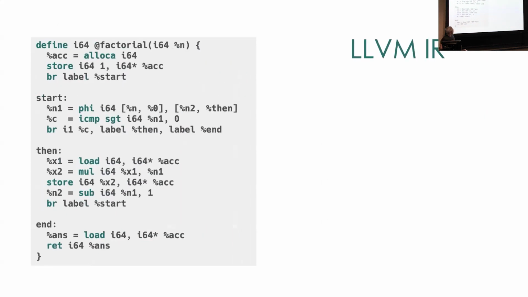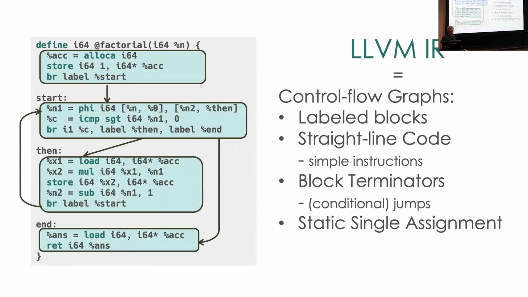We have these control flow graphs with interesting branching structure, terminators. Technically, it's in what's called SSA form, static single assignment, which means that if you look at the left-hand sides of these instructions, N2, for instance, will only appear once on the left-hand side.